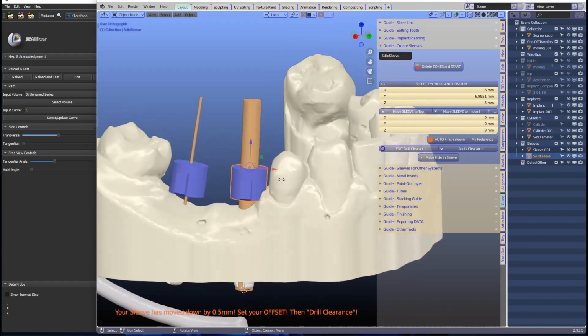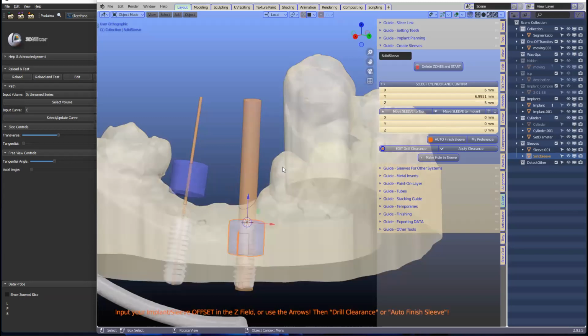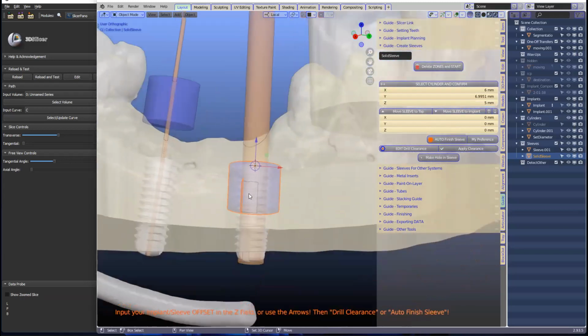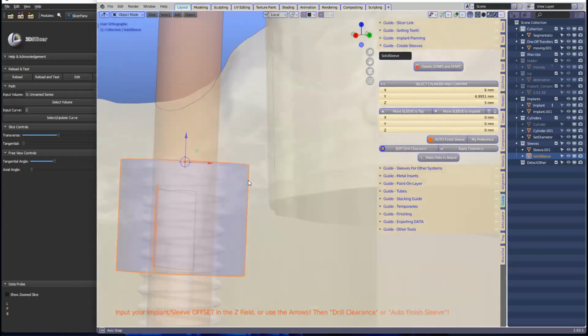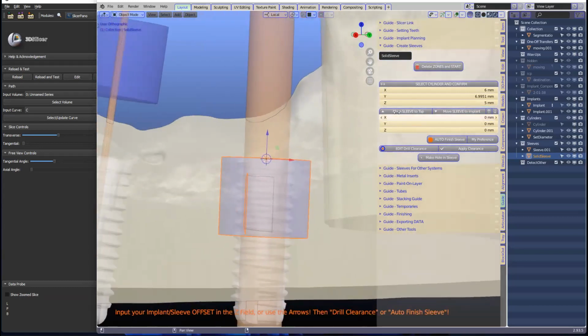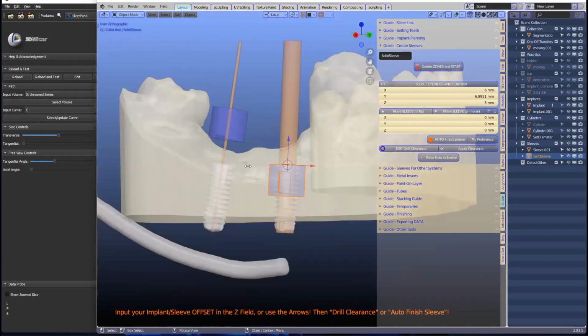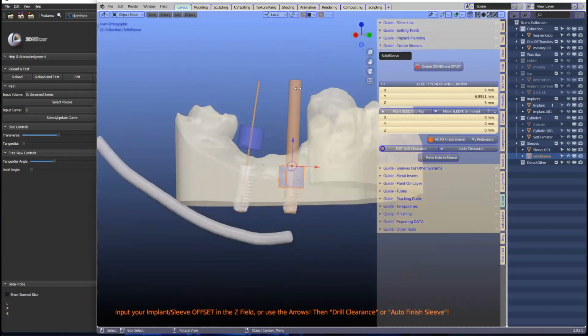When you first start and you saw that sleeve dip into the model, what it does is align the top of the sleeve with the top of the implant, and then you set that incrementally on those arrows, or you can plug in your own value. That's correct. So here you can move the sleeve to the top of the implant. This has been added because some people have a standard drill length of X amount, and they want to put the sleeve to the top of that. So sleeve to top or sleeve to bottom.